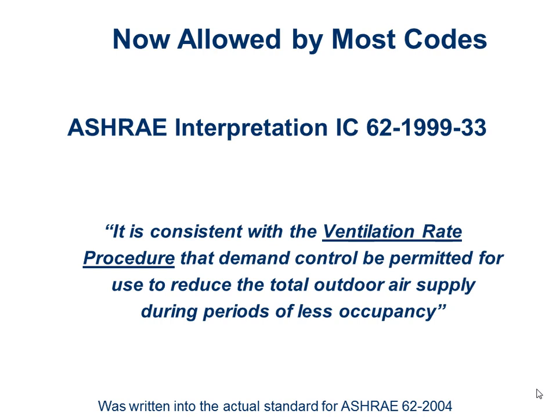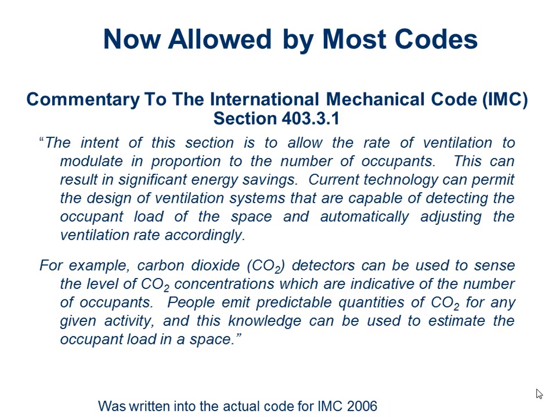Since 1999, there's been some implication that we might be able to do something a little different with the ventilation when we added the VRP procedure to that standard to calculate how much outside air we need to bring in. So 1989 is when the standard started referencing CO2 as a design criteria. 1999 is when we correlated this directly to the ventilation rates, but things didn't really start happening until the 2004 version of ASHRAE, specifically Addendum N, and the 2006 version of the International Mechanical Code, which had this specific language here that called out CO2 sensors as a specific means to be able to modulate the ventilation air requirement.